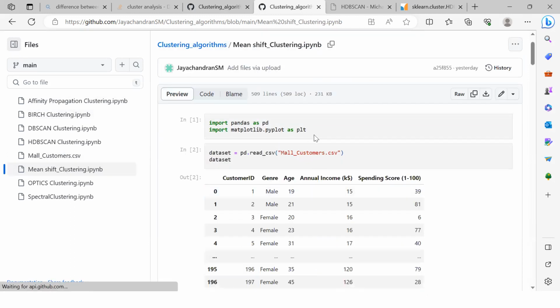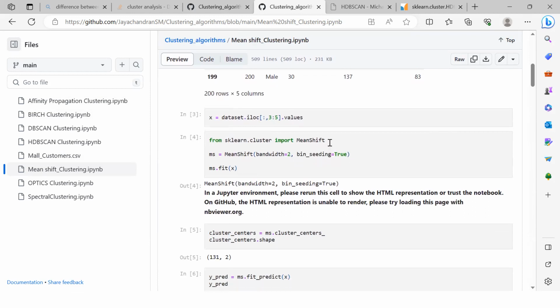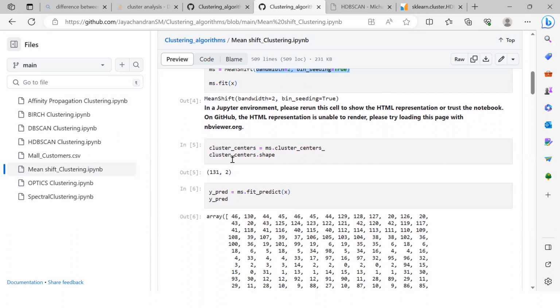So I hope you remember all these codes. Okay, I tried to download the data set, and then I'm running the mean shift algorithm. I'm passing a hyperparameter tuning parameter, so that I am able to ascertain the best possible result that I can obtain out of this particular algorithm. And then I'm trying to identify the cluster center points, on which I got 131 points, which are nothing but the blobs we discussed in our previous slide.